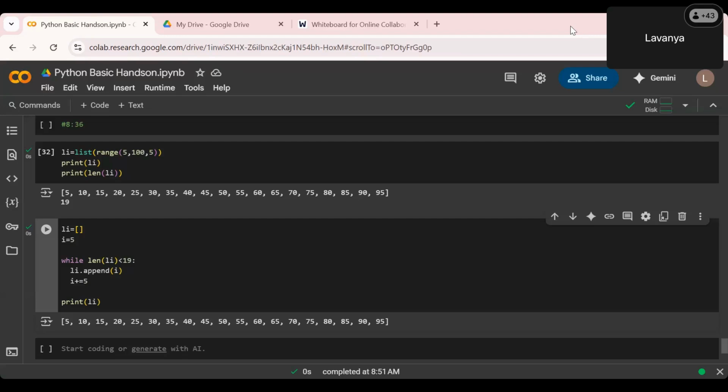You can create a list or NumPy array, convert it into an array, and use the flatten method. Sudhir, you can use that.